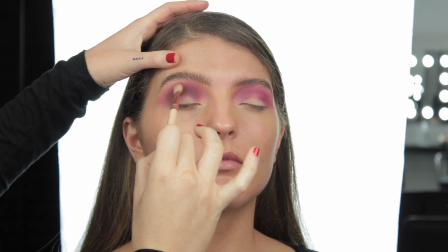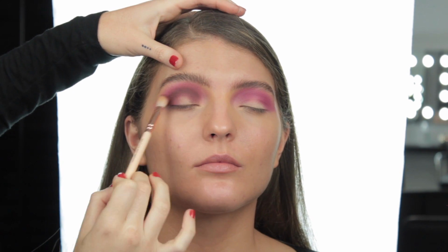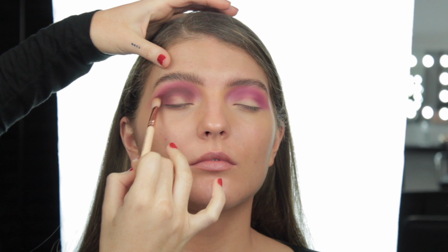You'll also notice that I get my model to look straightforward quite a lot. This is really important for me because I need to judge how high I'm going to take my blend and also whether I need to edit any of the edges and make the socket any deeper. It also helps me judge if the shape that I'm developing suits the model's features.